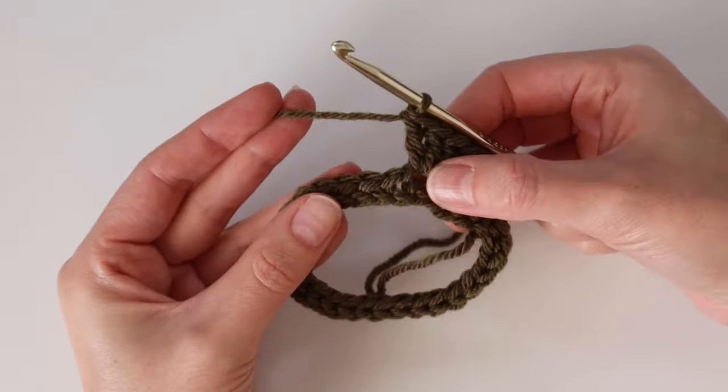Turn your work — we turn after every round. Tuck the tails out of the way and slip stitch into that very first space below, chain three (counts as first double crochet), then work two more double crochet into that same spot. You can also go ahead and cut Color A — I tried carrying the colors up but you can see them poking through the spaces in the granny rows. It's best to just cut it and weave in those ends when finished. That's only for the bottom cowl part; after that you can carry your yarns up the side.